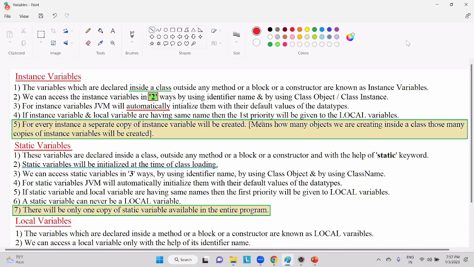Point number 5. Please keep this point in star.